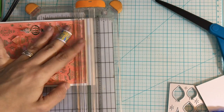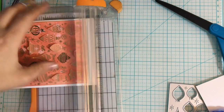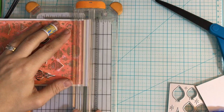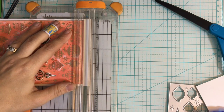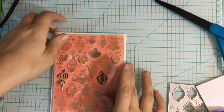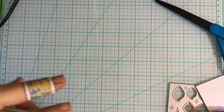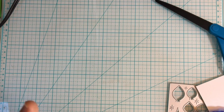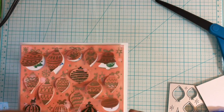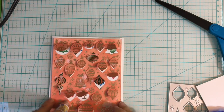So I'm going to use my paper trimmer again, trim it down as straight as I can. And that's what I like about this paper trimmer. There's a wire guide, so I know I'm great where I am on this card. And there that is. Isn't that cute? I was going to put little embellishments on the top, but I think with all the glittering of the gold and the green gold, I don't need it. Plus the little pictures. Who needs all these embellishments? Look at them all. Look at them all flap up.